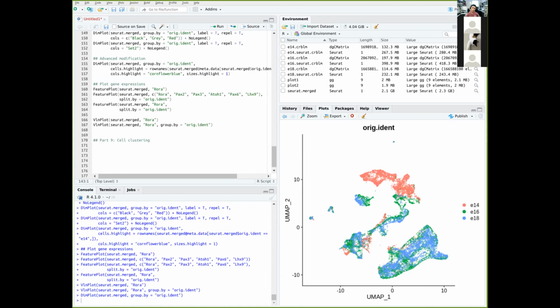It might not look as condensed or as well segregated right now. If you do the cell cycle regression, it will look a little bit better. But for now, you can see certain groupings.